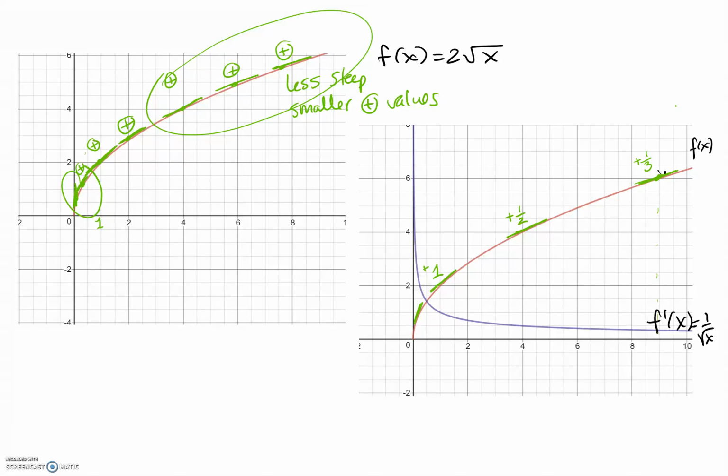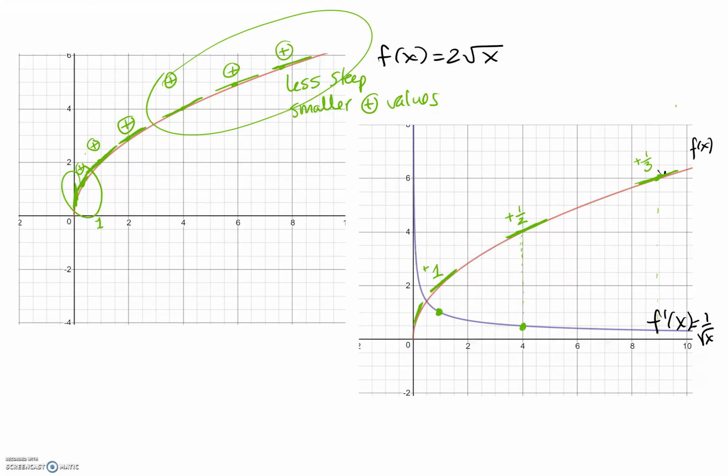Okay, so let's recap and finalize this problem. If I look at both of them here on the right side, basically at 1, the slope is like a positive 1, and that's why the purple derivative function has a y value of 1 there. If I look at somewhere over here like 4, notice the slope is less steep, like a half maybe. I know that also from the function that I found algebraically. And if you notice, the purple function at 4 has a value of a half.